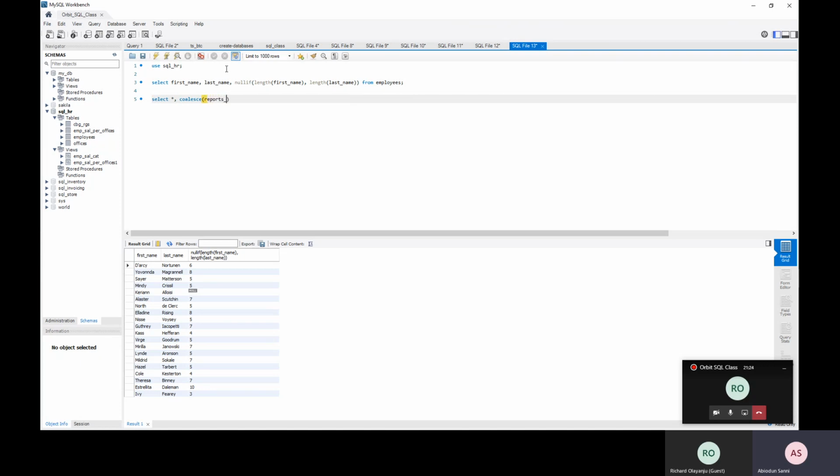If this is not null, then just fill in the same reports to value. If it is null, I'm going to put manager there. From employees.